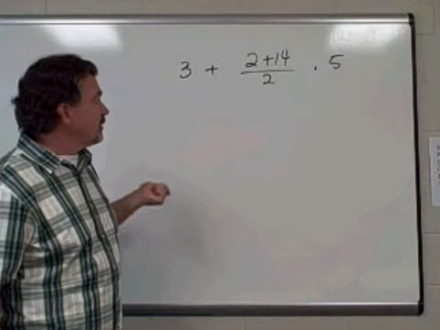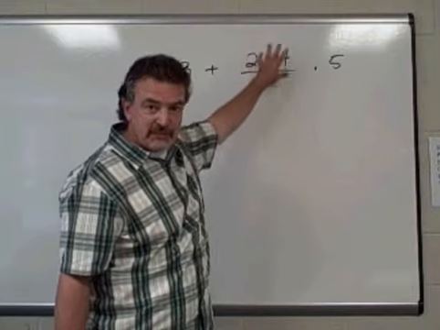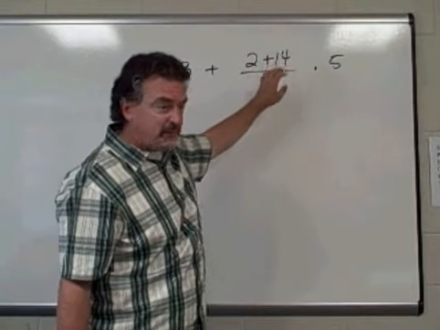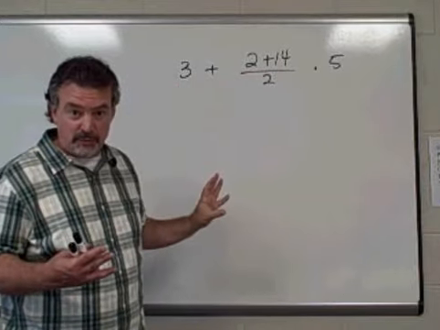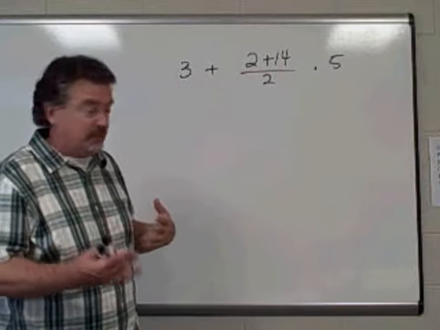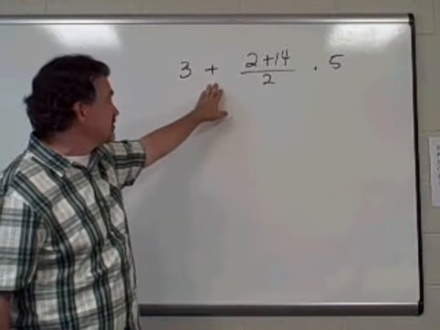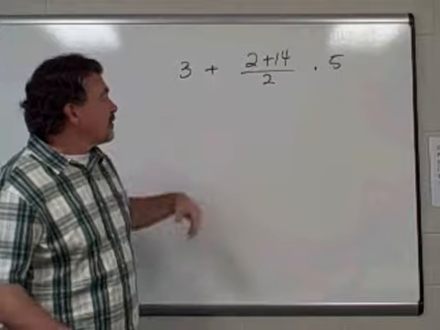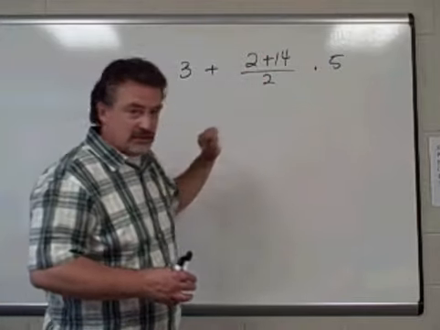But either way we look at it, we will have to get a simplified answer here before we can perform the addition or the multiplication, whichever is appropriate. Of course, we know according to our order of operations, the multiplication will have precedence over the addition that is here. So we really need to simplify that fraction.